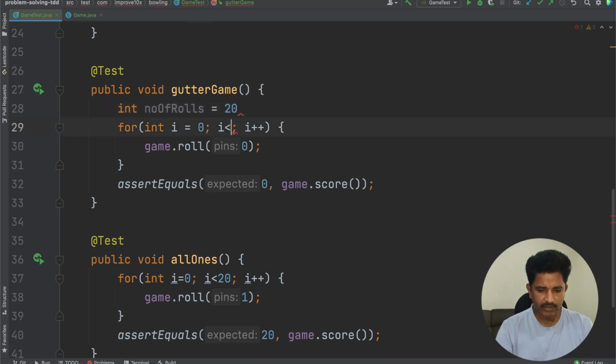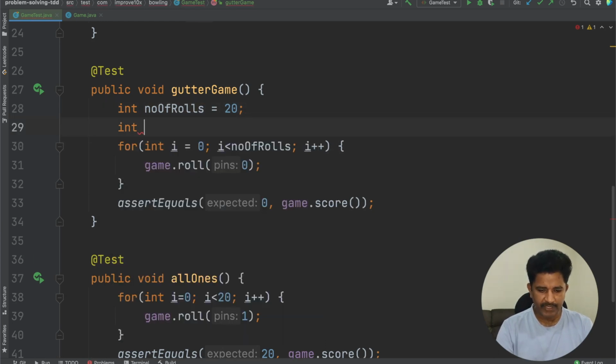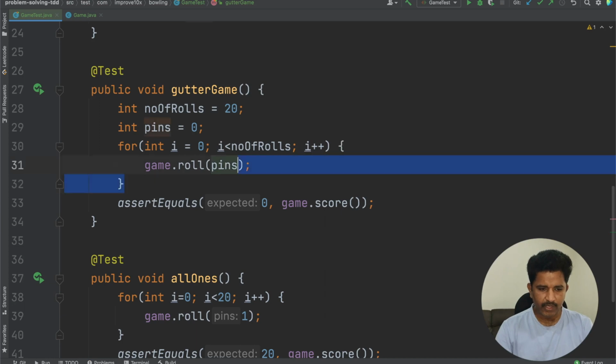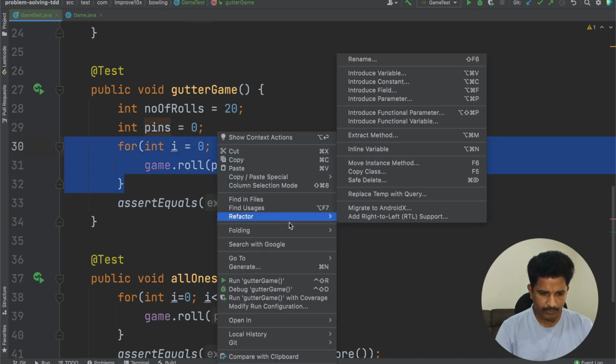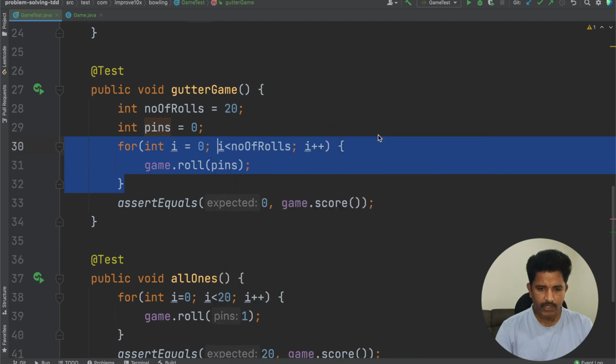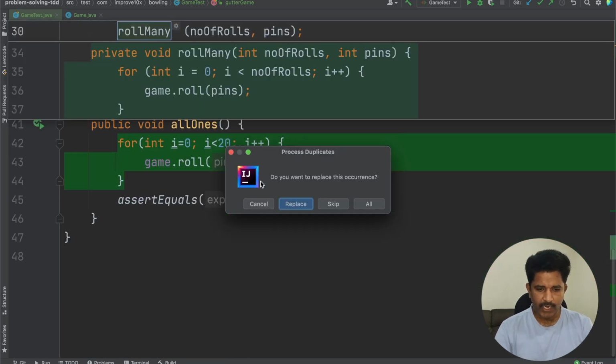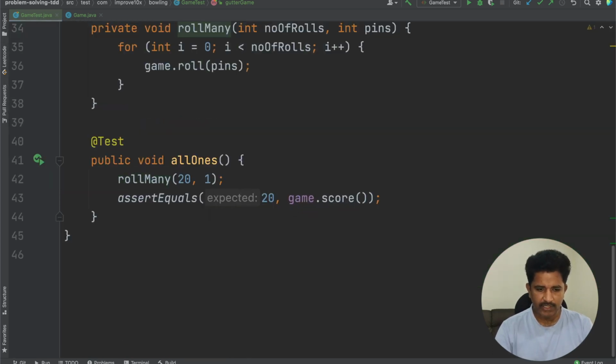So I'll just change this to numberOfRolls, and we also need to mention number of pins, right? pins equal to 0. So here I can take this as pins. Done. Now I can extract this particular for loop, and we can call it rollMany. And there is another occurrence also, so just replace it.